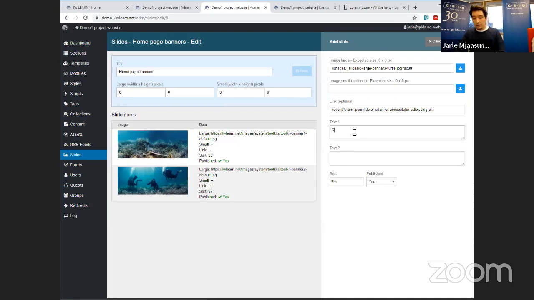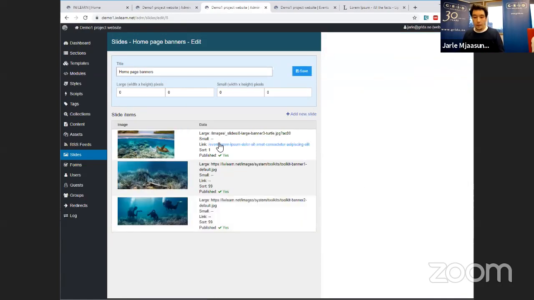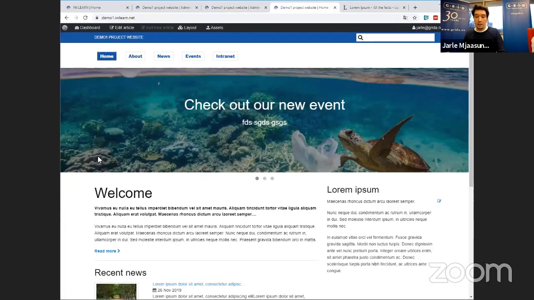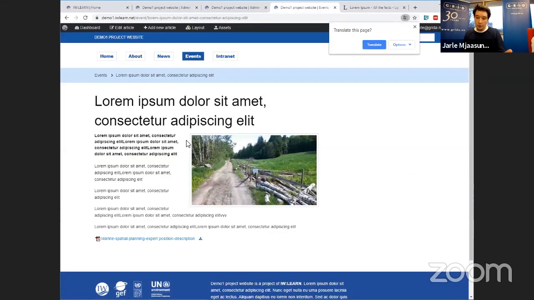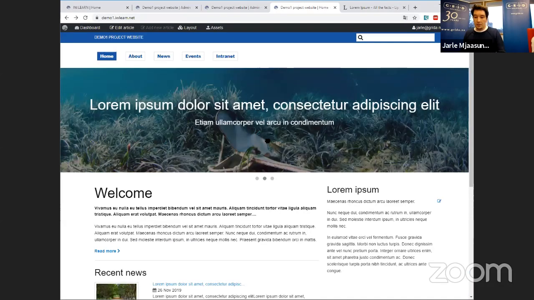And I can type here, check out our new event. And some more text. I can set that to sort 1. So then that should be a new slide that will show up on the top. And if I go back to our page, the home page, and I reload the page, you will see that our new slide is there and it links to our featured content. Now we have 3 slides.